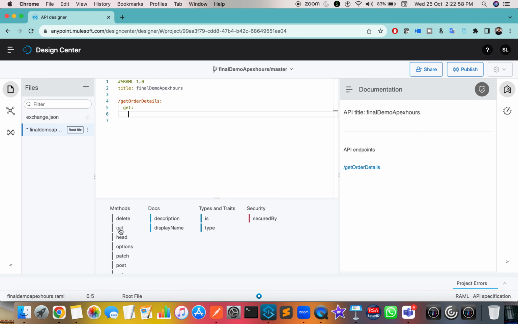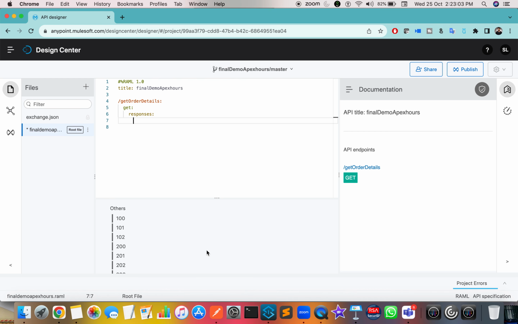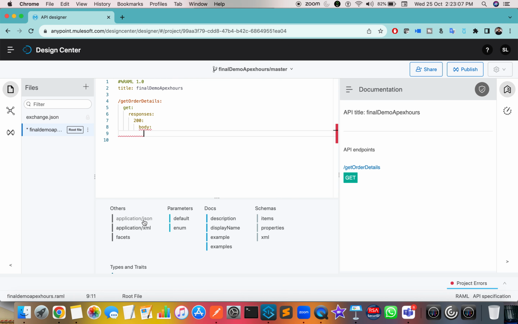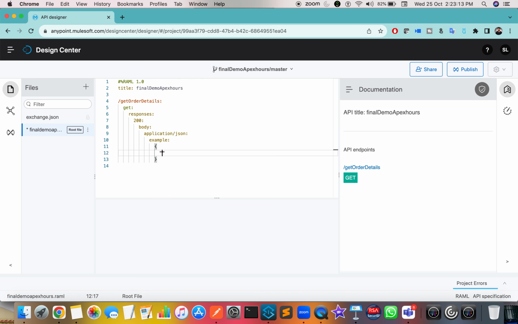Okay, get method, and I won't keep any body. I'll directly go to responses, 200. Body, application/json. I'm just using the default ones. For the example, I'll keep order 1, status some open. This is some dummy response I want to give.